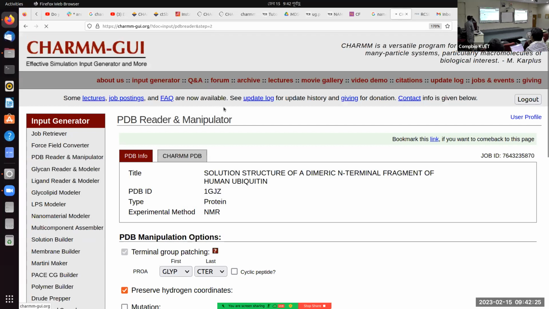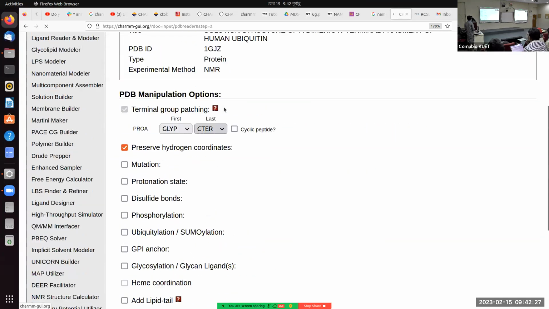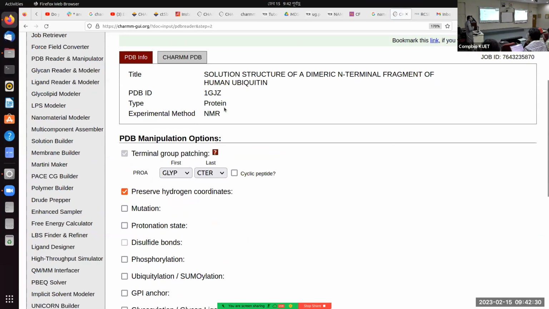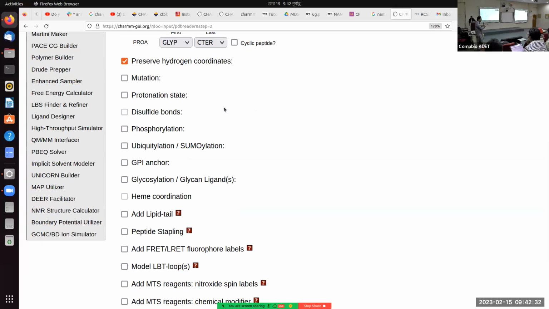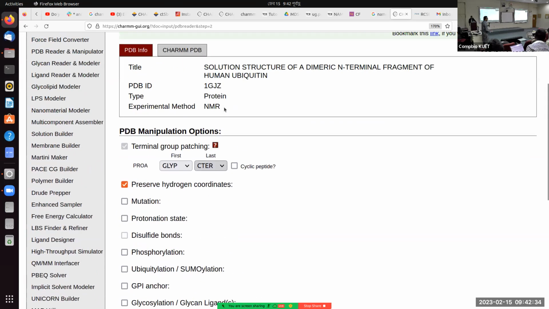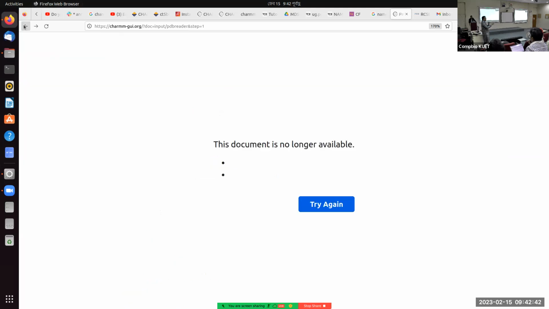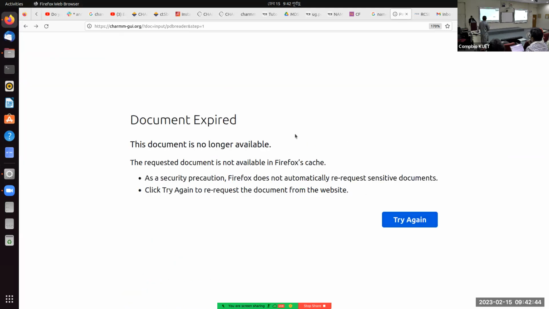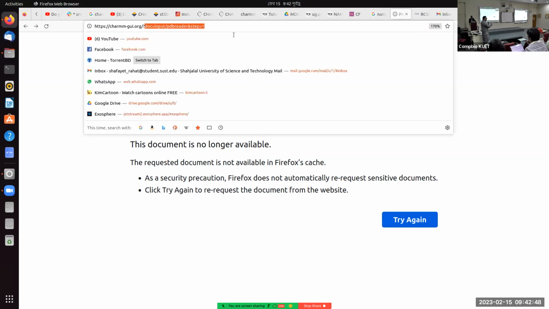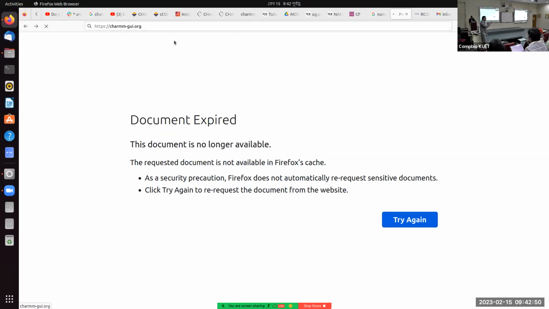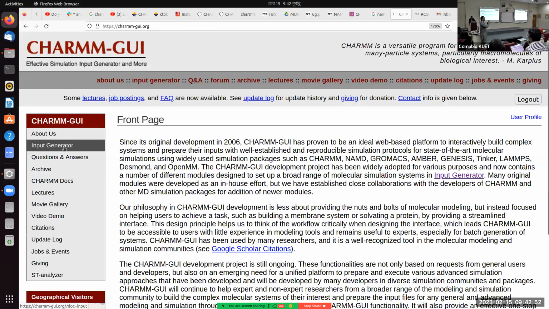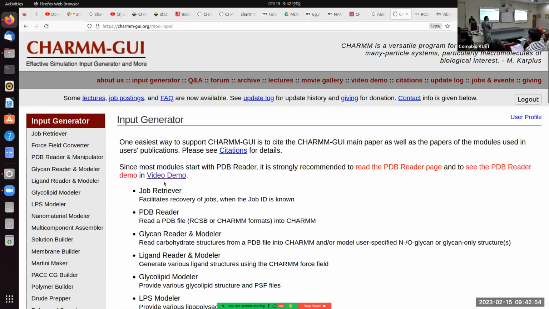What happened to the next? When you clicked next, another window popped up. What it means is that window is actually a CHARMM script. Now this is confusing, let me show that again. CHARMM can be a force field, CHARMM can be a GUI, and CHARMM can be an MD engine, right? So it's really confusing. So that is a CHARMM script.